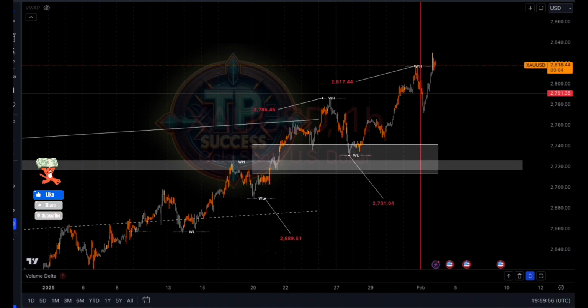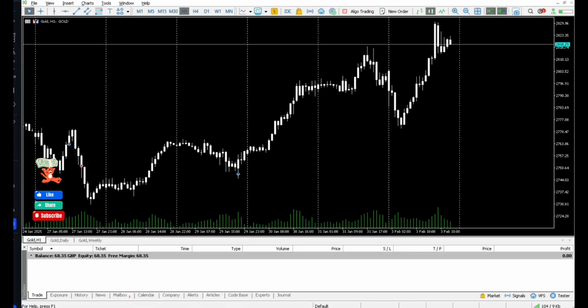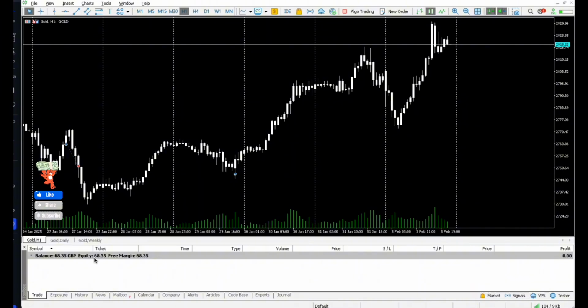The reason I say that is, if we go back into the MT5 and look at my margin, say for example I was to get into a trade on gold right now with the current size that I can only get, which is 0.004, my margin requirement is around 40-something pounds. Basically that means I don't have room to make mistakes until I get this balance a little bit higher than it is right now.